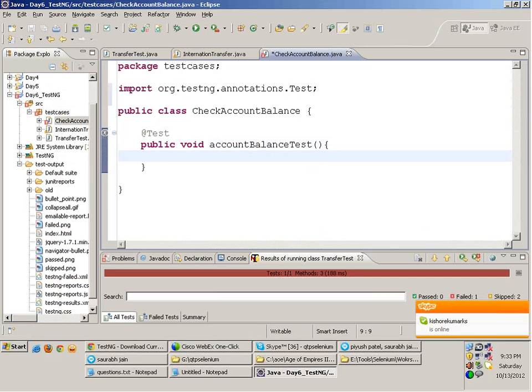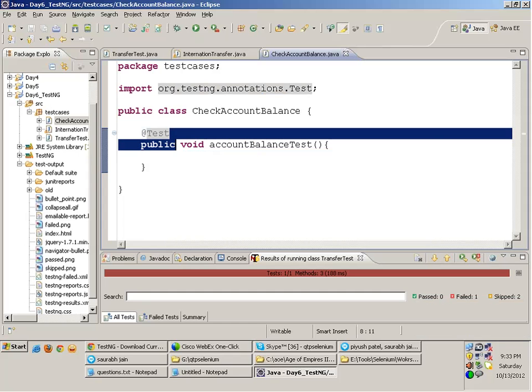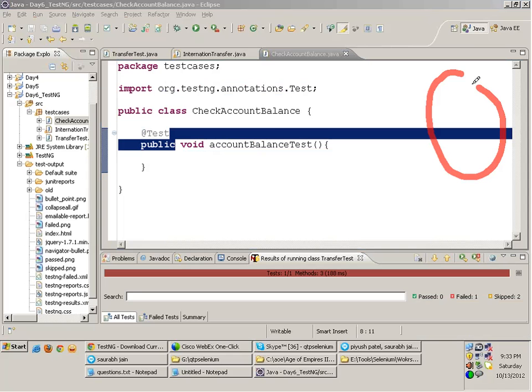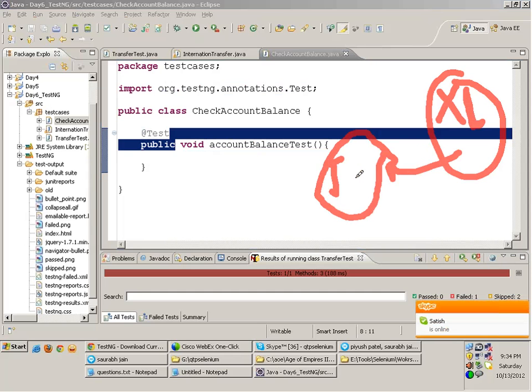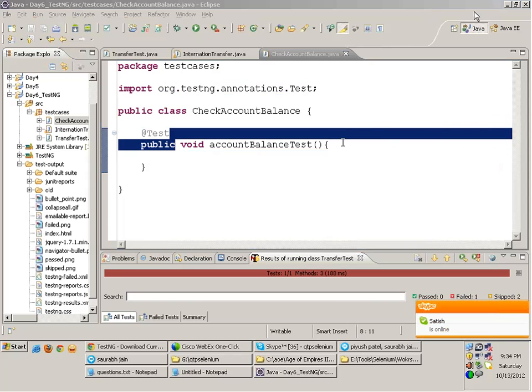Now many times we feel that we don't need to execute all the test cases which we have. We want to skip a particular test. What we do generally is we keep an Excel file in which we keep the information which test to run and which test to skip. So we read the data from the Excel file, and we then decide based on that data in the Java code or in the Testng code whether to execute the test or to skip the test.